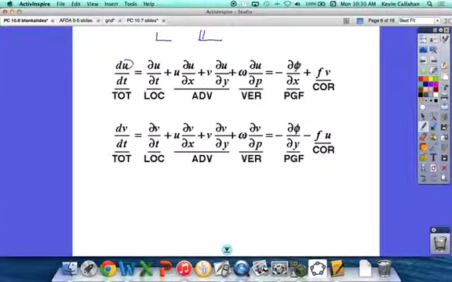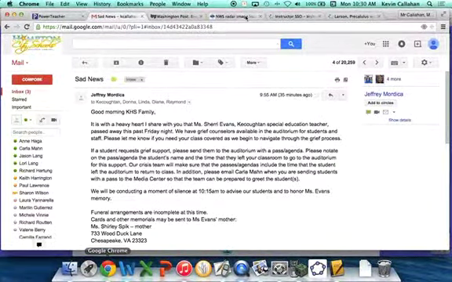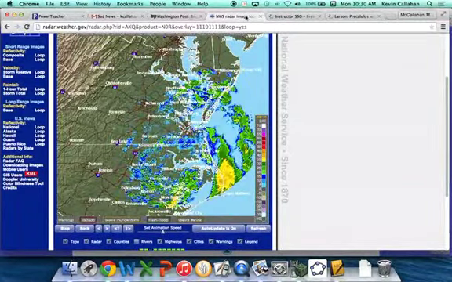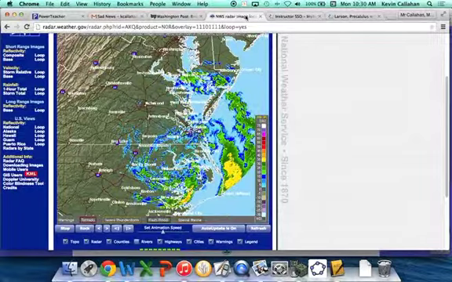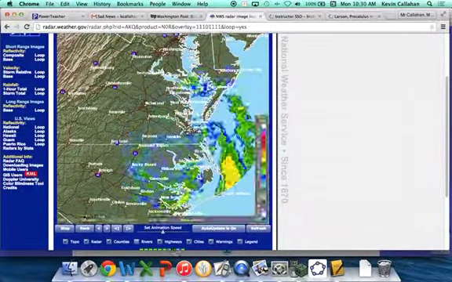You expect when there's a low pressure there and a high pressure there, that there's a force that's going to make the wind blow like that. That's what that term is, and that's the Coriolis force. In fact, I think I had this up there. It's all going on right there. You can see that tropical storm Ana is sitting right in there.